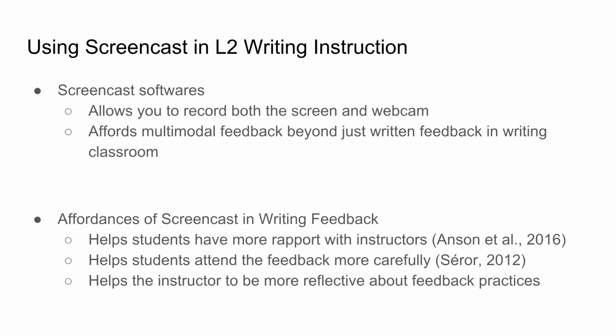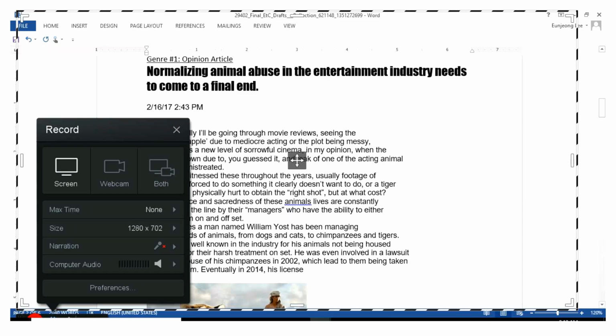So here's a screenshot of a screencast software called Screencast-O-Matic, which is what I use typically in my class. As you can see, here's the recording button at the bottom. I apologize, I guess the screen didn't capture everything, but here at the bottom, there's supposed to be a record button, including a pause button, just a tiny bit, you can see it.